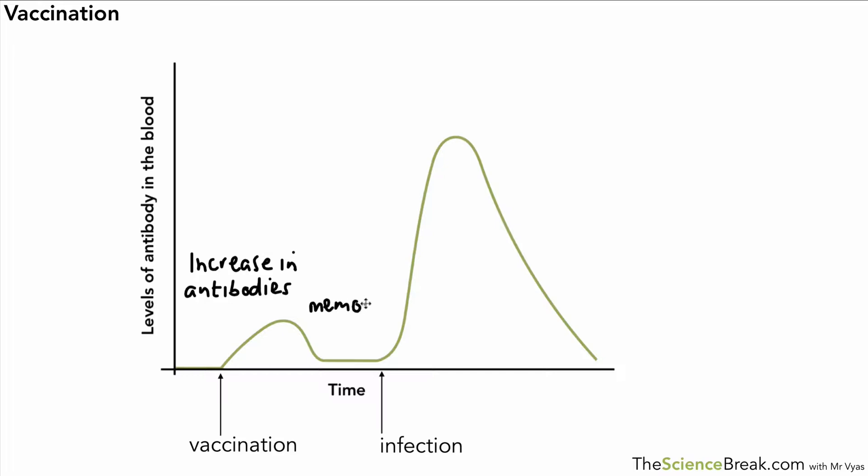...where the memory cells are ready to help produce more antibody and on the second infection or when the actual real pathogen infects we get antibodies produced. The first thing is that we get much more rapid production of those antibodies and if you look at the two parts of the graph for the two peaks the second one has a much higher gradient showing a faster antibody production than the first one.